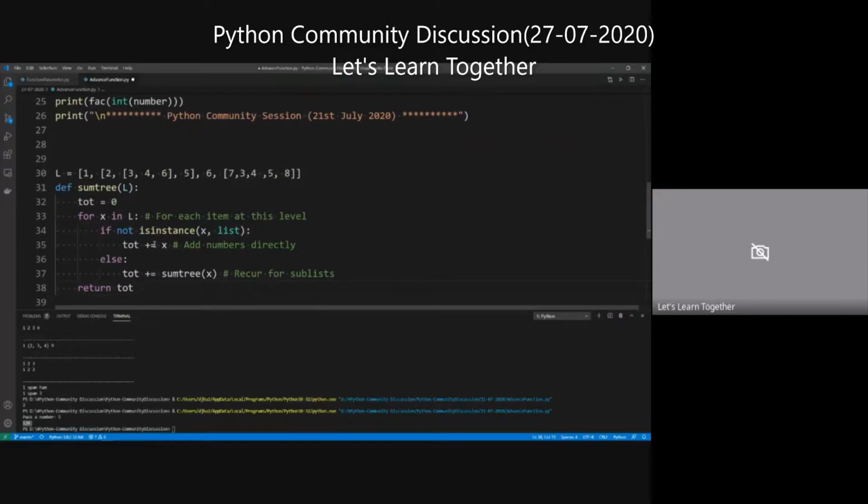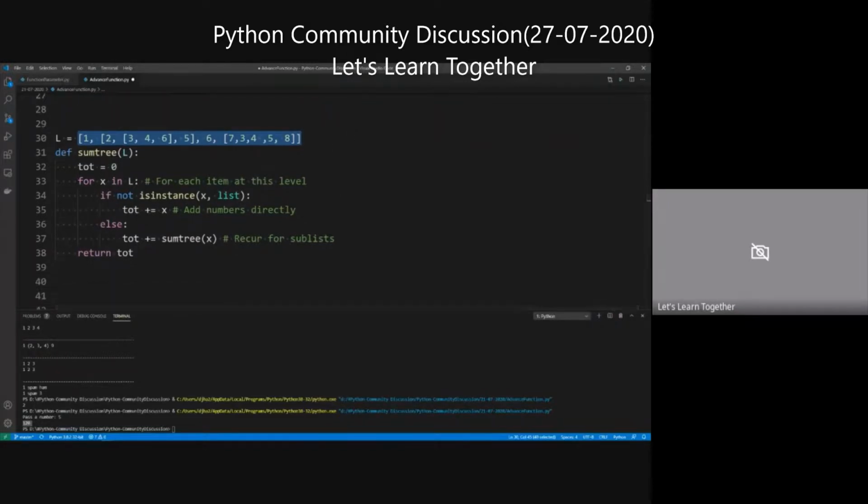So what this function is doing is adding numbers, doing the total of whatever list we are passing.